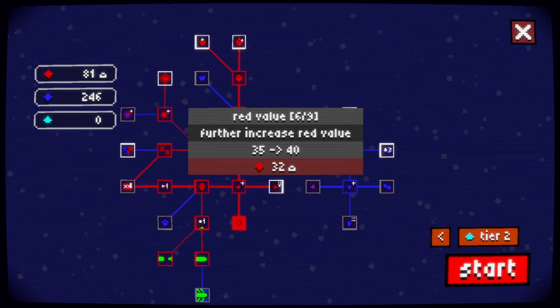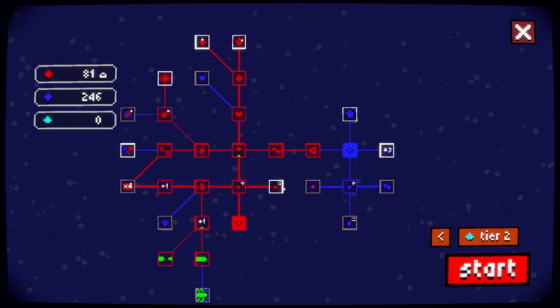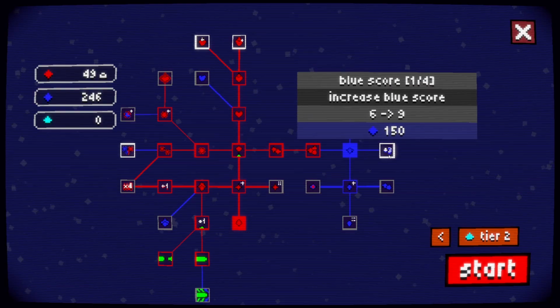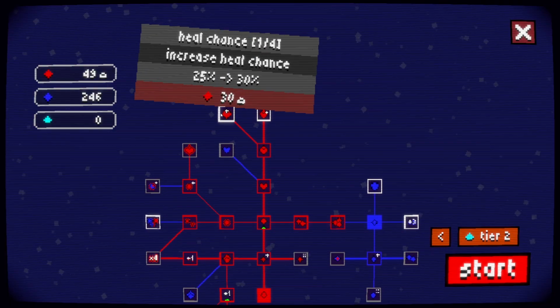What the hell? Do we increase red value further? We can't increase you, we don't have the blues. The red value. Only one upgrade there. Can't be too greedy now, can we? Do we do more healing?